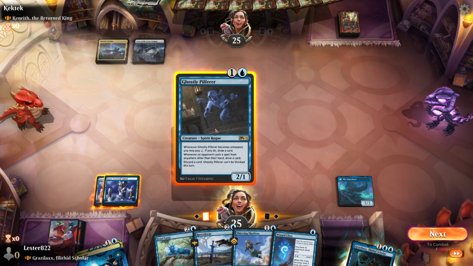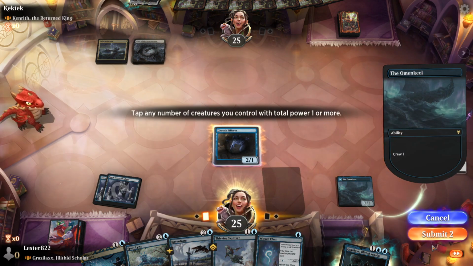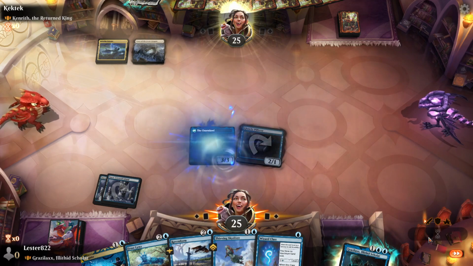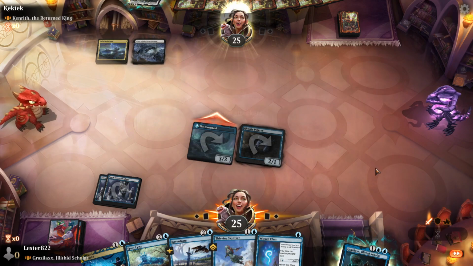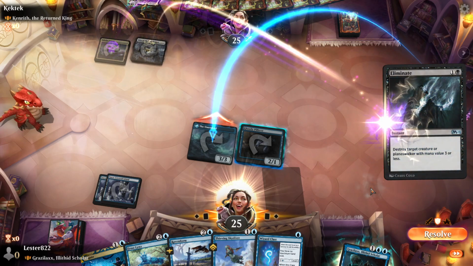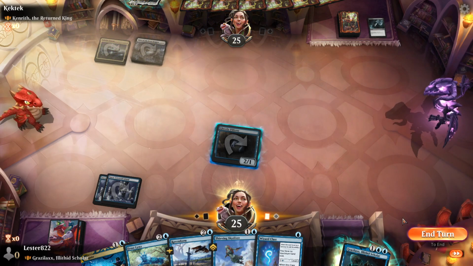So what we're going to do is play Ghostly Pilferer, and then we're going to crew the Omen Keel with Ghostly Pilferer. And then we're going to swing with the 3/3, assuming it survives. Our hope is that we hit. No. All right. That's unfortunate, but whatever. It happens. That would have been able to get us our land drop.